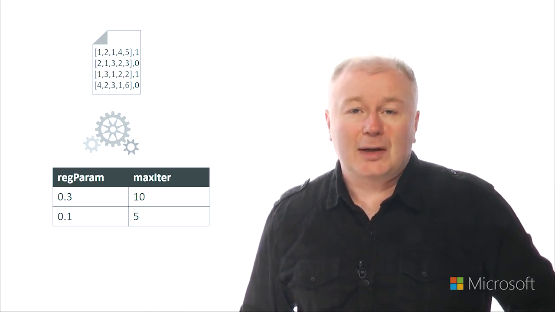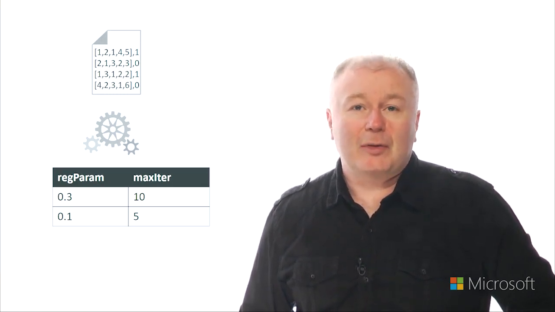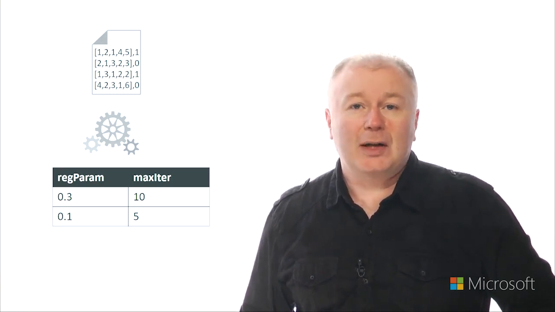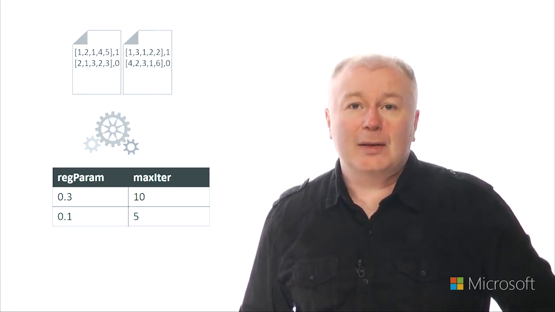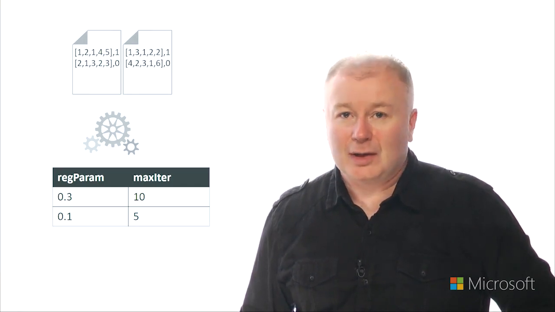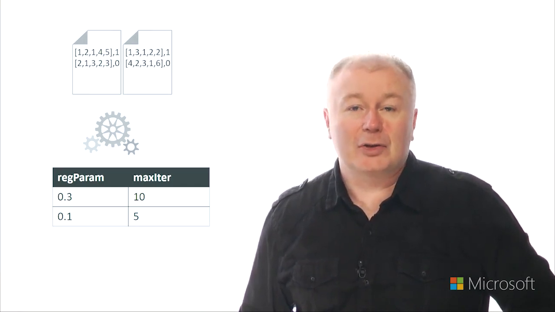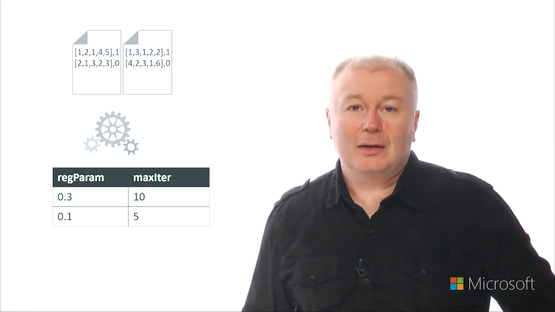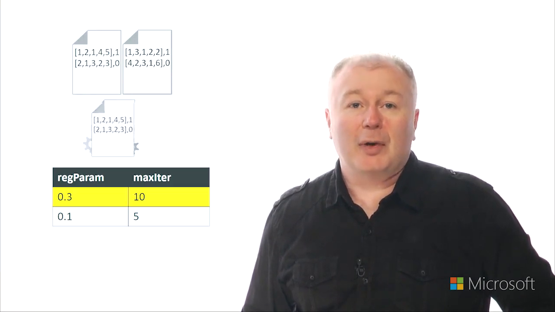And I take my training data, and that's already been split, remember? So we took the source data, we split that into training and test. Then we take the training data, and we split it again. This time we split it into training and validation data. So this is called a train validation split. So we've got our training and validation sets of data, and we go off and we first of all train the model using the first combination of parameters.